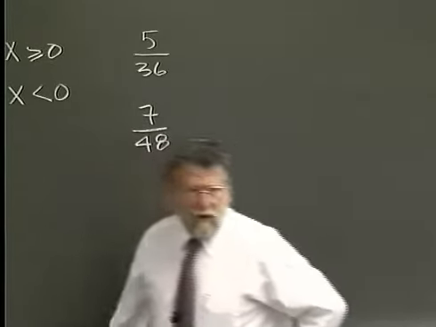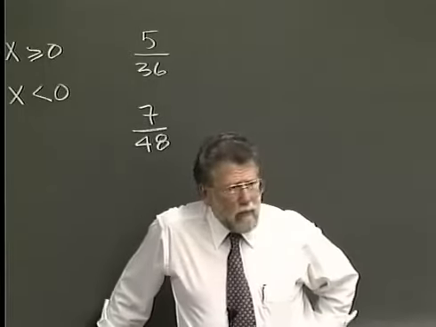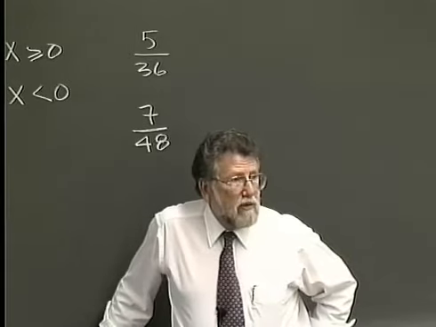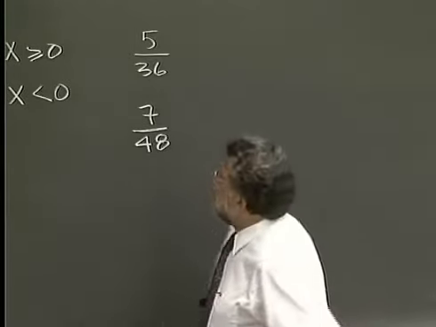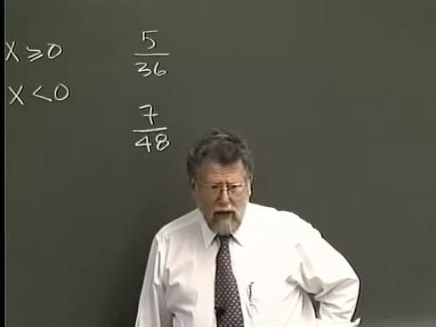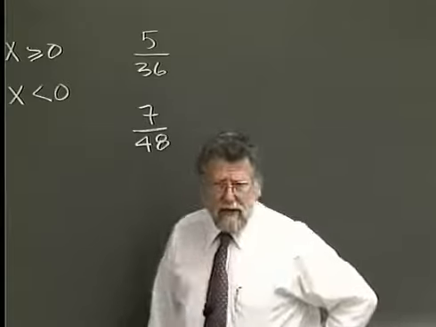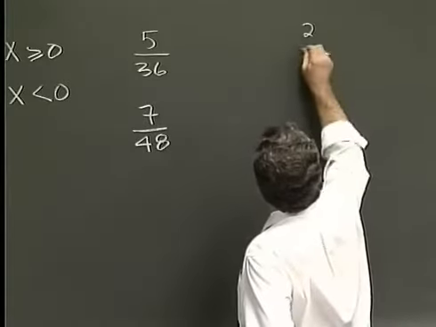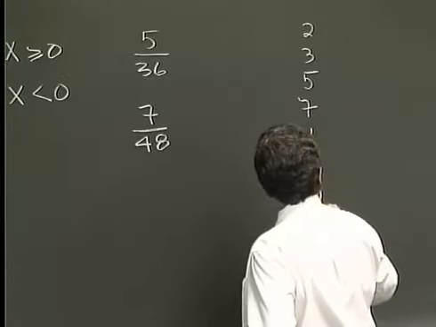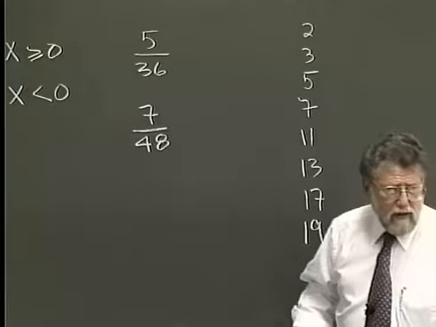Now, it goes without saying that these are common fractions. They involve a numerator and a denominator. They are proper fractions, and all that is vocabulary that you are supposed to recall. I want to factor 36 and 48 into a product of primes. The prime numbers are supposed to be familiar. The list of primes, 2, 3, 5, 7, 11, 13, 17, 19, and so on, they never end.